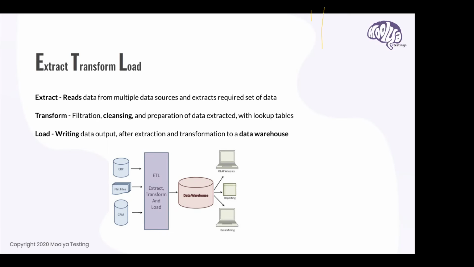Extract is nothing but extracting data from flat files. If you remember the flat files which I showed you in the references section, those are the flat files. You'll be extracting the data. That is the extraction process, and you'll be transforming that particular unstructured data, like filtering, cleansing, preparing all the data which is extracted. Okay, so that is transformation.